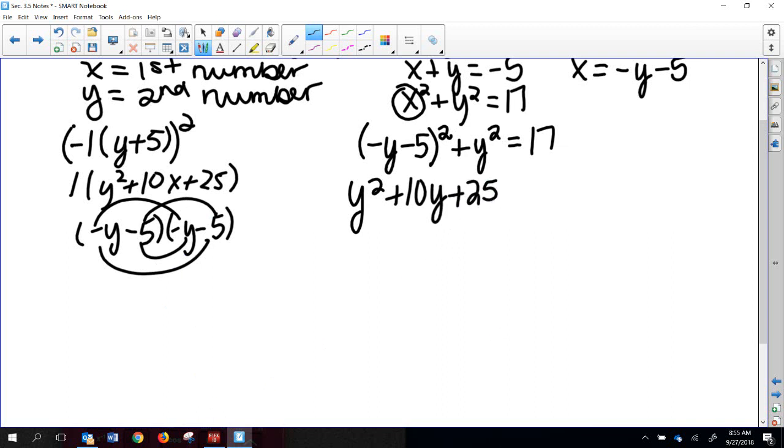So do you see how if you didn't know that whole factoring out of that negative, you could still get that answer? And now we still just have the rest of the problem. Okay, so go ahead and kind of be solving it on your own. I'm going to be solving it up here.